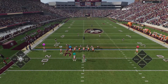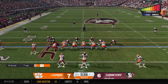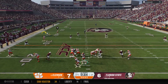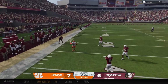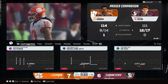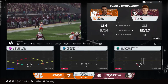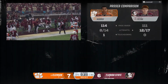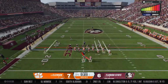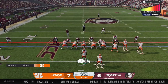They're bringing the heat. They're bringing the noise on third down. Looking for a man. It's Murphy. Fires to the wideout. Another incompletion on third down. Third and short like that on your own side of the field, you're just looking for a quick hitter. You're trying to get the ball out of your hand quickly, but the timing completely off there for the offense, and the ball falls in. A couple of yards short of the first down in your own territory, but they are going to go for it on fourth.